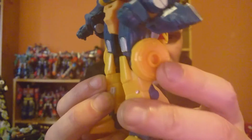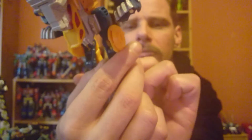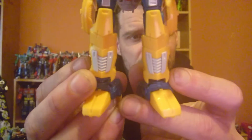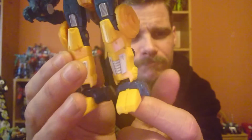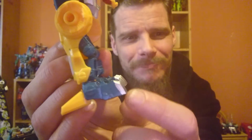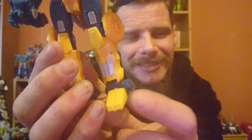And then you come down and you've got two massive discs there on either side. And I think that's white paint on his shins. But the shins are nicely sculpted as well, like proper kick pad type things. His feet are weird because you've got his beast feet, his wolf feet on the back as his heels. His wolf toes are his robot heels, and yeah, so that's a bit strange.